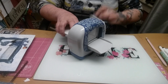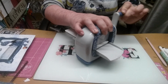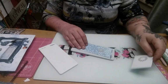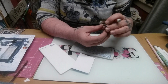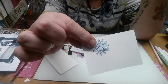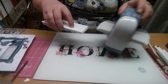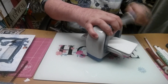Okay. We'll just run it in, run it back, run it through a few times. Alright, let's have a wee peek and see if it's worked. And it has. So we've got this gorgeous wee snowflake, and I need 3 of those. So we'll quickly run this through. Like so.